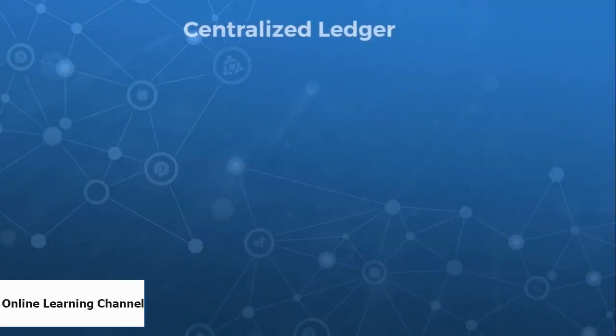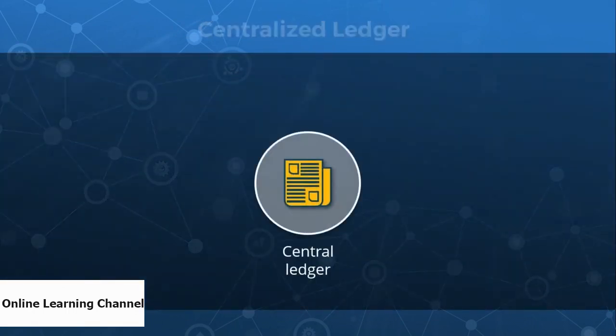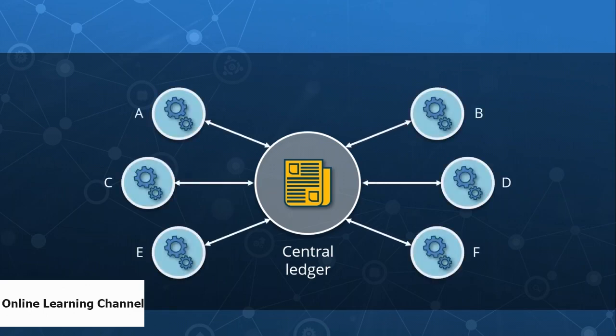So just to visualize a distributed ledger, we start off by looking at a centralized one. So here we have a single ledger, which is accessible to a number of different nodes. This setup, however, represents a single point of failure, and there can also be significant network latency for all the nodes to retrieve the ledger data from a single source.